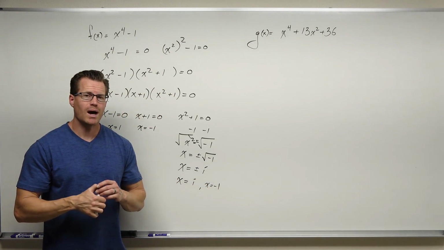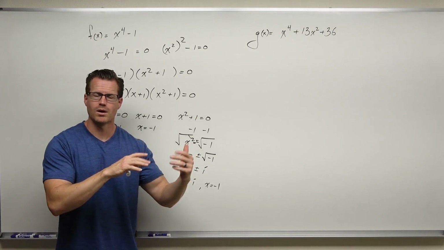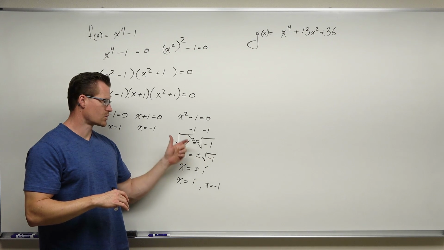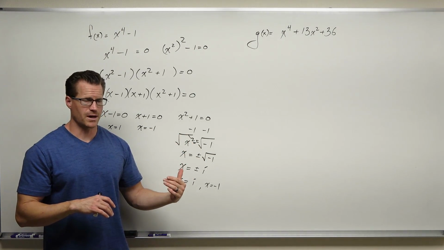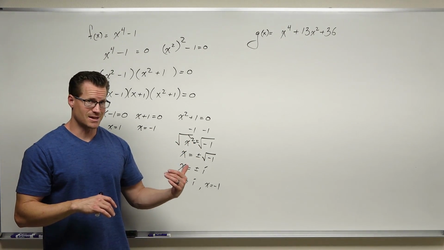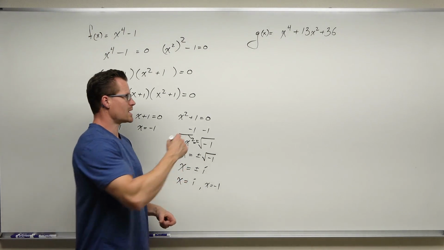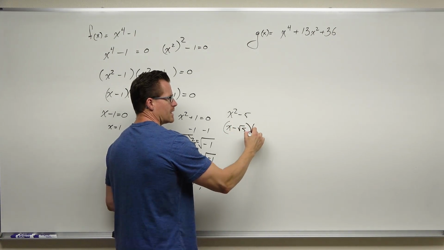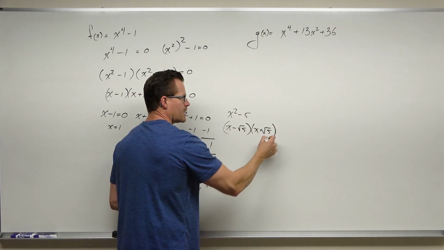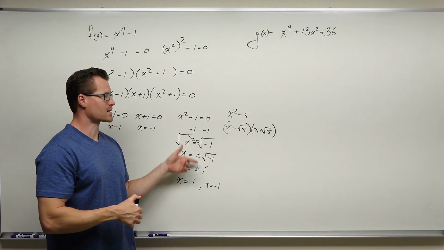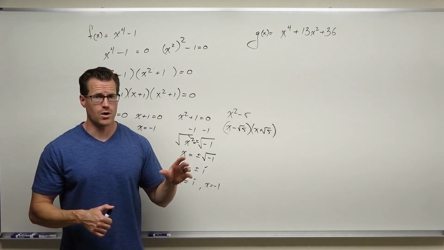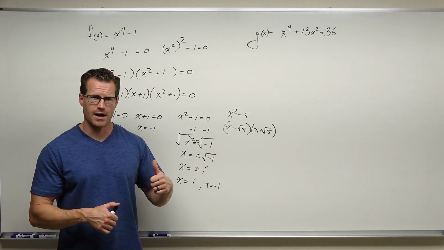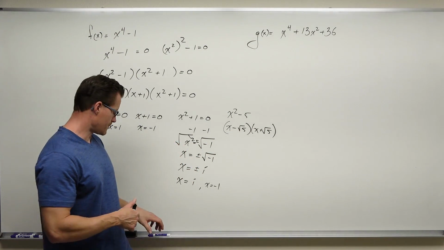That's case 1. If you have x squared plus some number, then you solve it just like I showed you. Set it, solve it for your x squared, take a square root plus and minus, and you get a complex number out of it. If it's x squared minus a number, you better factor that. Even if it's like x squared minus 5, remember you can do x minus square root of 5 and x plus square root of 5. So x squared plus a number, yes, complex. x squared minus a number, no, not complex, real numbers. That's factored. You'd have two solutions. You'd have square root of 5 and negative square root of 5.